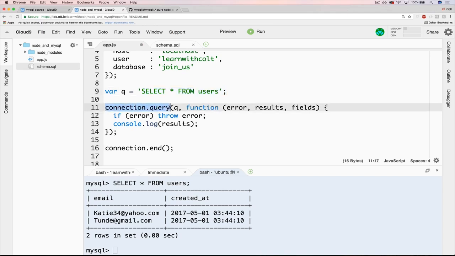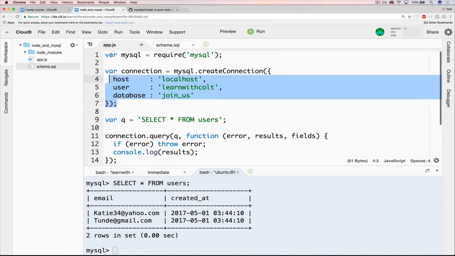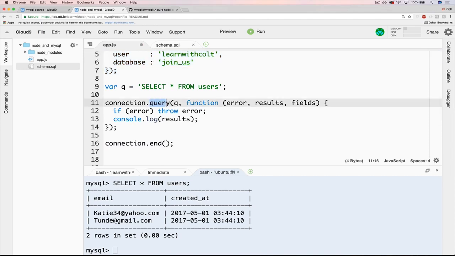Then I'm doing connection.query. So take this connection we set up, run this query, which the first argument is select star from users. The second argument is basically a function that will be called when our query finishes. So when it either comes back saying, great, it worked, or it comes back saying, hey, your database isn't running, or I can't find that table, whatever it is. If there's an error, throw the error. If there is no error, this is empty. There will be nothing there.